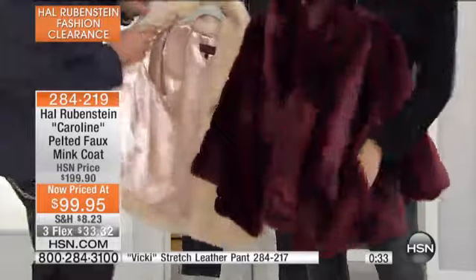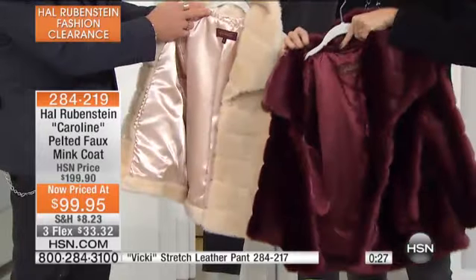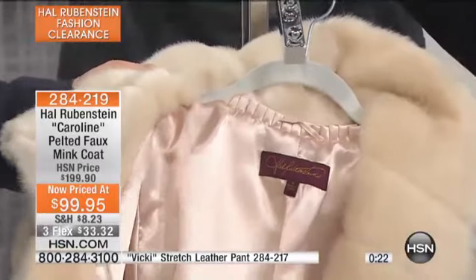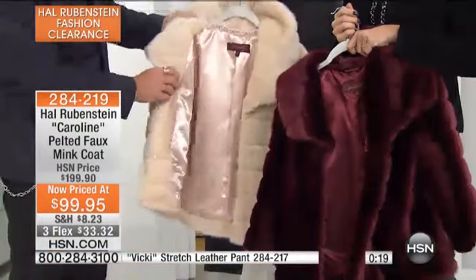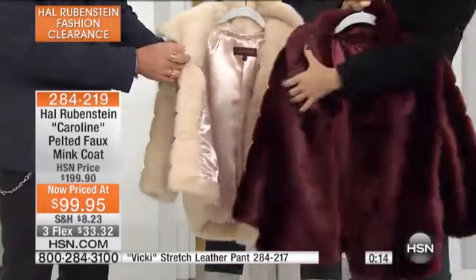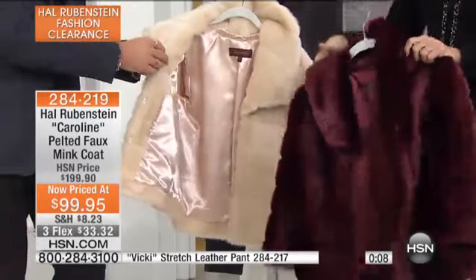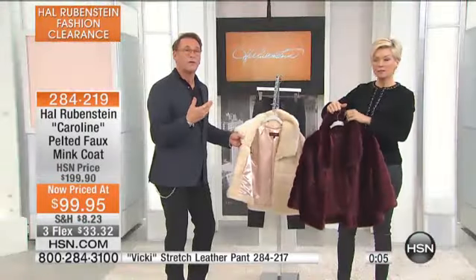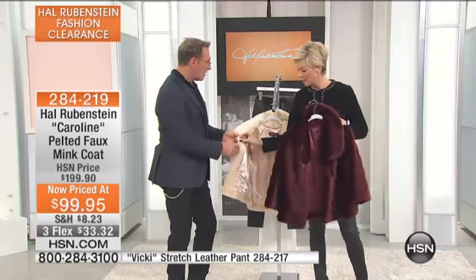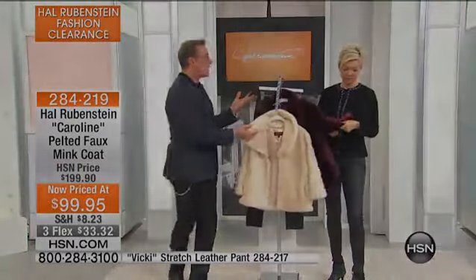And the beautiful pockets — look at the scalloping, look at the lining, how beautifully that's done. That's what you see in like $10,000 coats — it's there, it's done. The pearlization even on the hook and eyes. And the hook and eyes, to make it easy, they actually snap open and close so you don't have to fumble if you have gloves on, since the jacket is bulkier than regular fabric. They open and close to make it very easy. That great shawl collar — that's another thing you see in $10,000 makes.